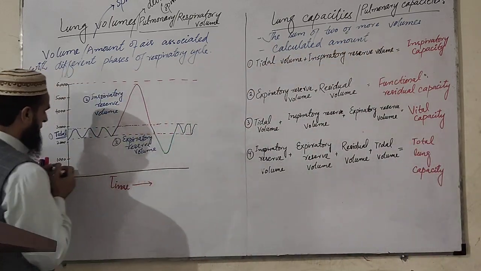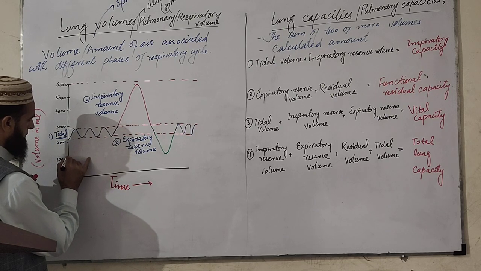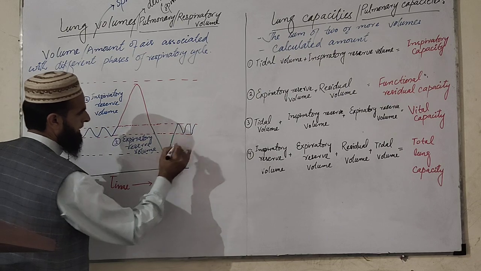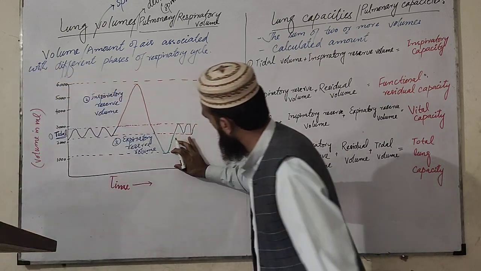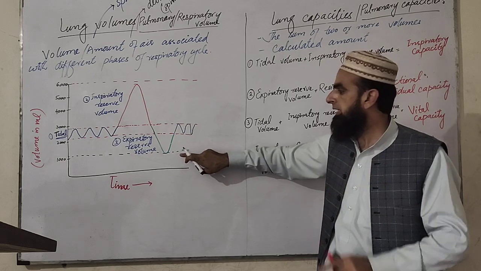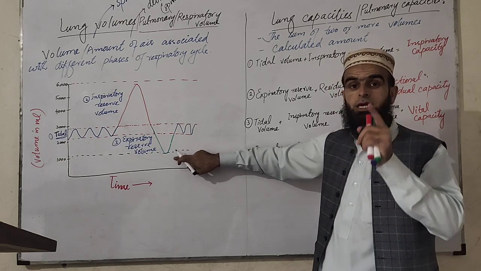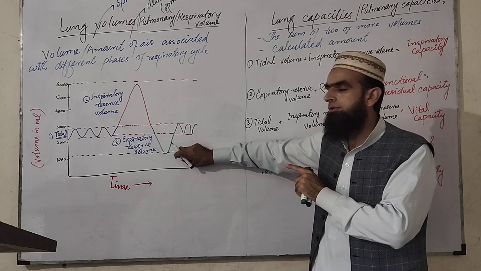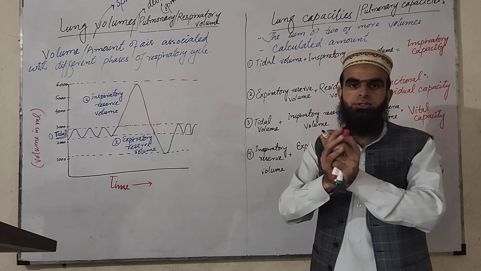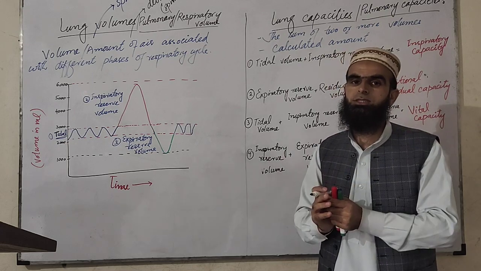And this is that amount of air. For example, we take this one. So this is that amount of air which remains inside your lungs forever and cannot be removed. If you remove this amount of air, what would happen? As a result, your lungs will collapse and be out of function.